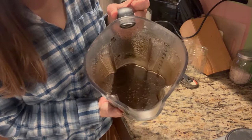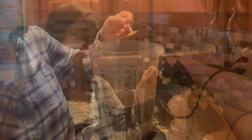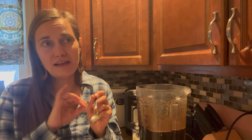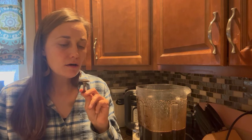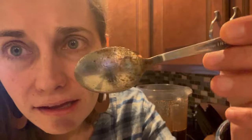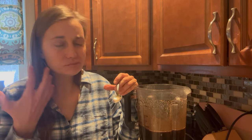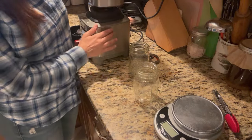You can see it looks nice and rich and thick. To get the true flavor you're supposed to let it sit for at least a month, but of course we have to give it a little taste test now. That is really good. It has a little bit of an alcohol flavor which I think will mellow with time, and I think a lot of that is because I left out those additional three ounces of water. It seems well blended enough — the flecks are really small. I'm going to let this sit for a month and then test it again. Now let's get our paste jarred up.